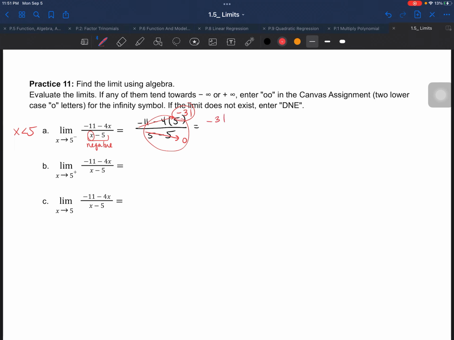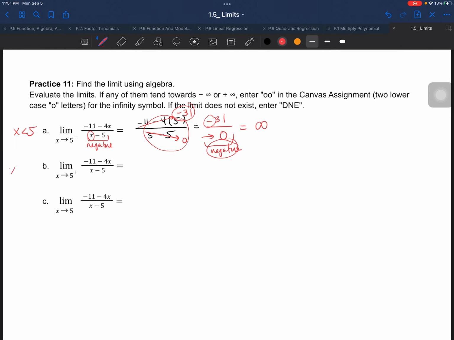So you have -31, and if we pretend this is a number going to negative infinity, this is a very informal way to think about it. Sorry, that's a 0. But it's a negative situation here. So we know that overall this will go to infinity, we just don't know whether it's positive infinity or negative infinity. Because the numerator is negative and the denominator is also negative, we're dividing a negative by a negative, so that becomes a positive. So it will be positive infinity.